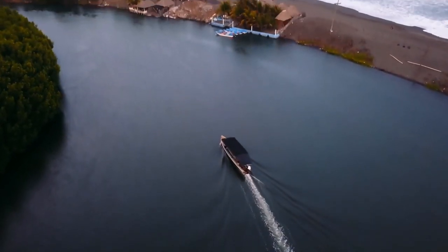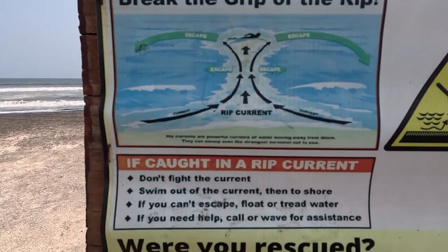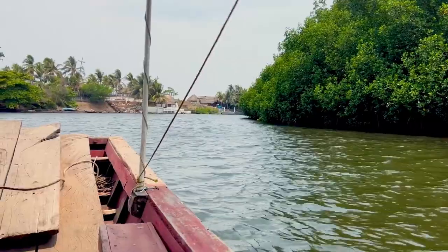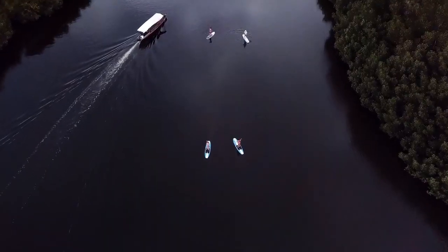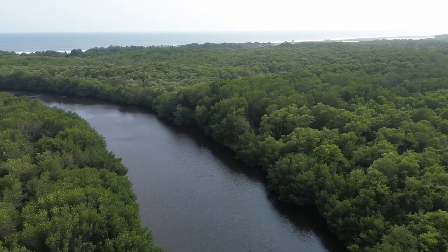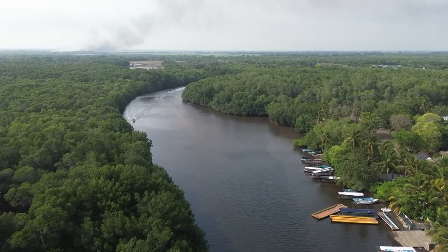However, be cautioned that this is not a swimming location due to very strong currents. You can enjoy bird watching on a boat tour in this area, and a kayak or SUP board is also an excellent activity in the nearby mangroves. There are lots of sea turtles in this area too — they come up to nest around September to October.